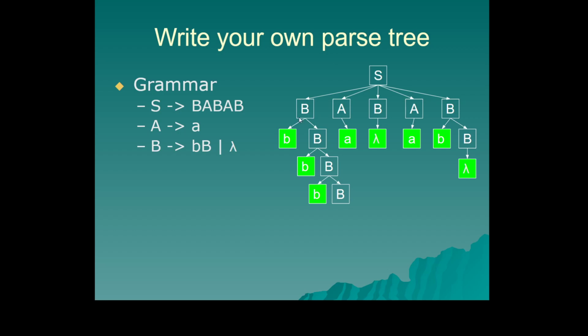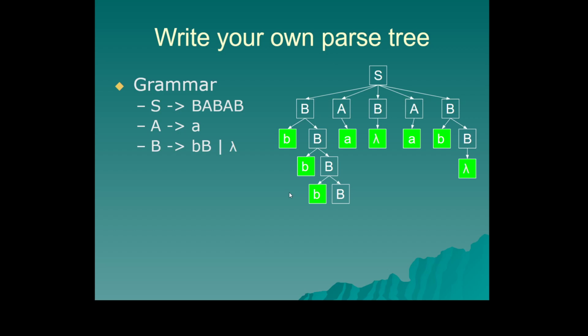But we make the substitution for lowercase b, capital B, lowercase b, capital B, lowercase b, capital B. Then we get our A, which is our only substitution possible. Between the A's, there are no B's, so we immediately choose lambda. Then we add our other A in, and then we make one substitution for our B, and then go to lambda on the other side. So we get 3 B's, 2 A's, 1 B. So this is it. This is how you draw parse trees. It's just following rules and getting substitutions.